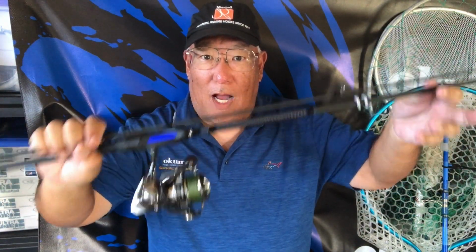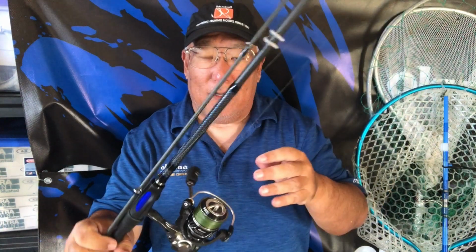Now, as you know, the Rockaways first started off at the Oregon coastline. They contacted Okuma and wanted to figure out a system where they could design a rod to go for sea perch, which is right in the whitewater zone. So they designed the first original Rockaway. Since then, they have evolved into Rockaway HDs, Nasika, and now this one here. This is the Rockaway SP. Now this one here is more of a finesse rod.